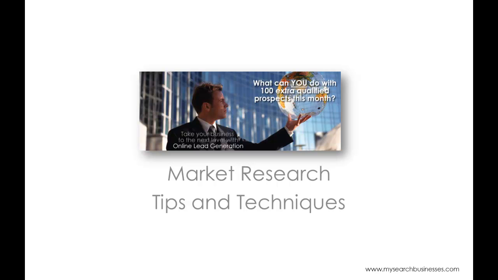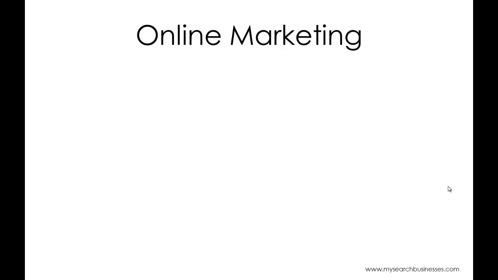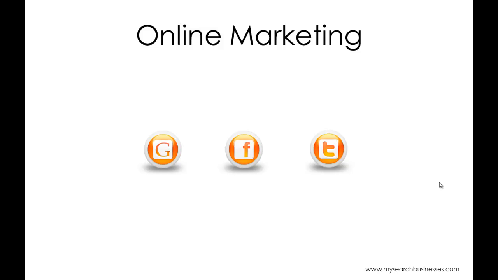In this short presentation, we're quickly going to show you how to do your own market research for the products and services that you provide. So what has changed? Well, people don't go to the yellow pages anymore. They Google things. They look for things locally in Google. And with Facebook and Twitter, there's a whole new marketing medium that has opened up for you.